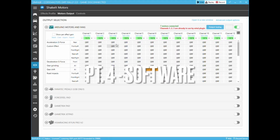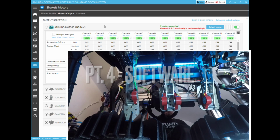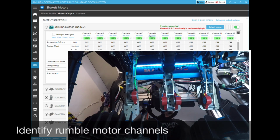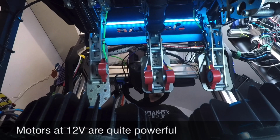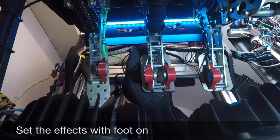Software configuration, as with everything in SimHub, is pretty easy. After you configure your Arduino and connect it in SimHub, you have to identify on which channel your motors are connected. In my setup, I have 7 channels. The first 3 are for my wind sim and the next 4 are for the Rumble motors.